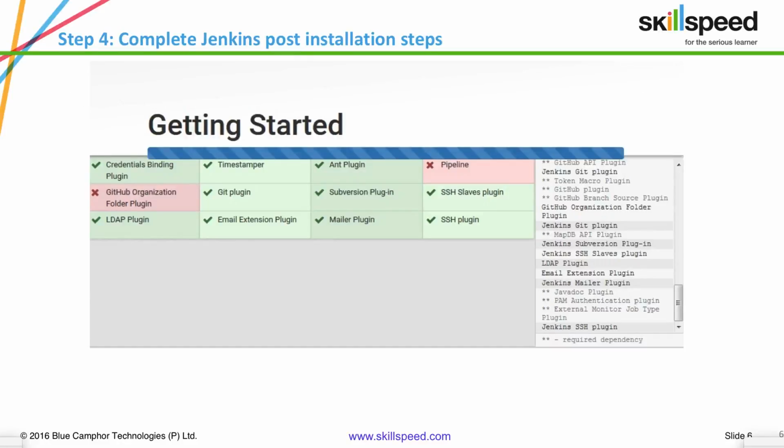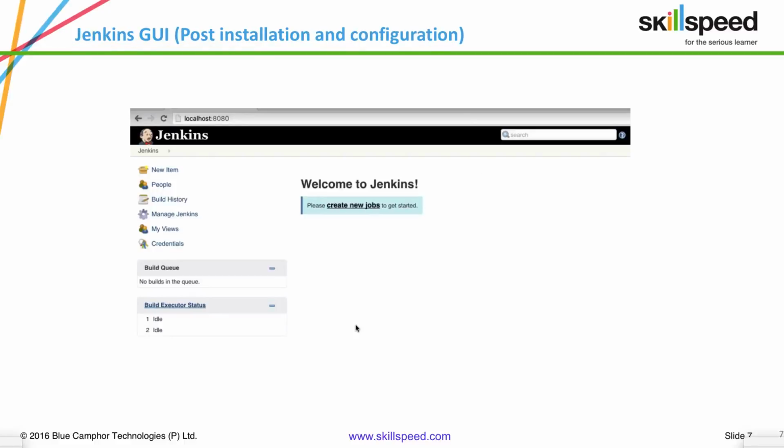And once you access, there are a couple of post installation steps which you need to complete. Basically, it will configure Jenkins for you, and there will be a couple of default plugins which you will be installing. And once that is done, it will prompt you to create a username for yourself, which will typically be the admin user which you will be creating. And once that is done, you are good to go with Jenkins. And this is what you get once all the installation is complete. This is one of the default pages of Jenkins which you see on your screen once the installation and configuration is complete for the Jenkins software.